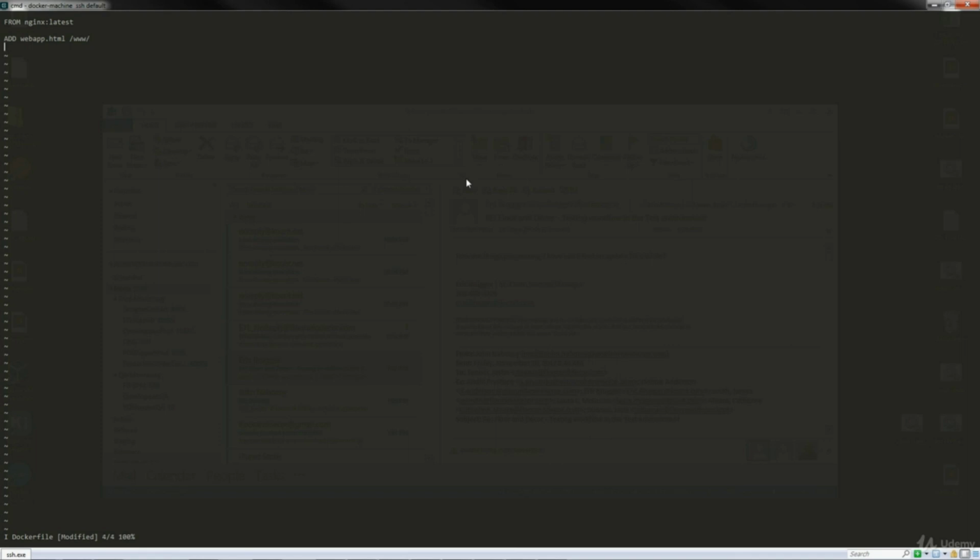The other thing ADD will do is, if you're adding something like a tar or a zip file, like test.zip, it will actually decompress it on the copy.